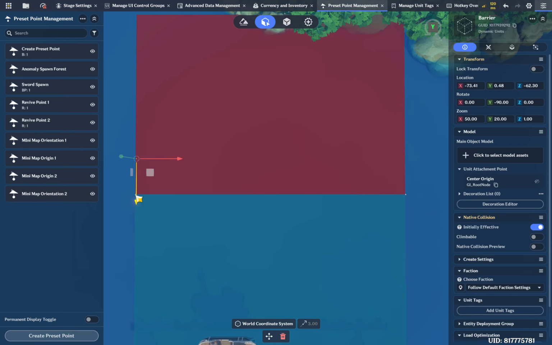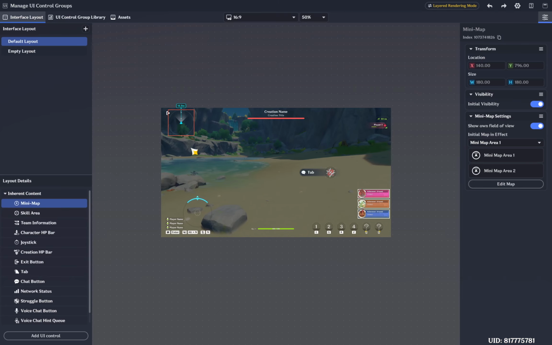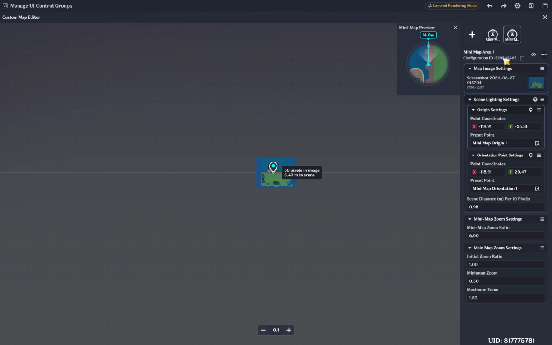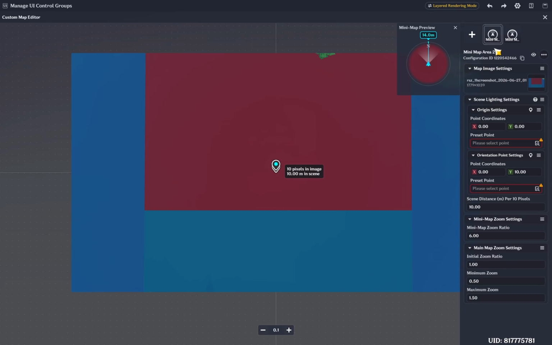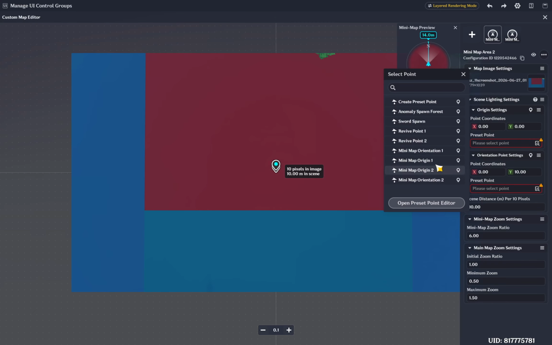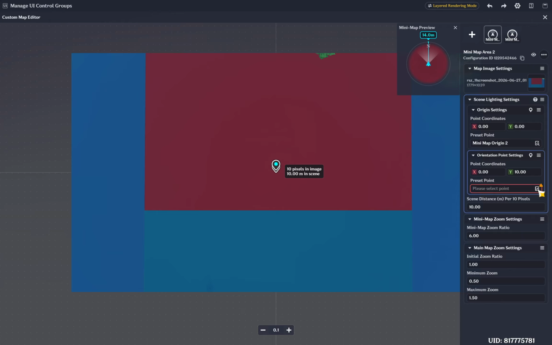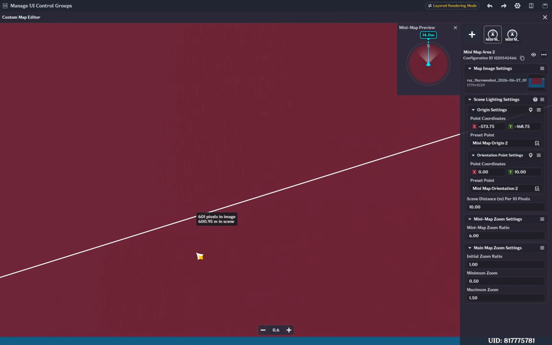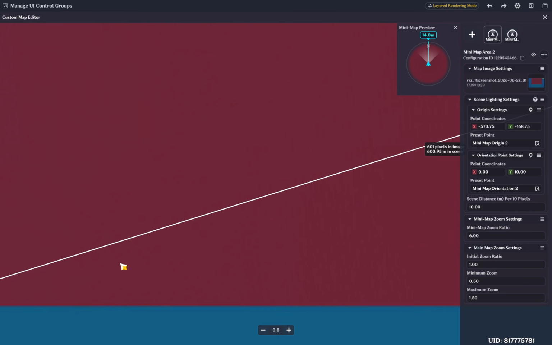So now if we go to manage in a control group, minimap area 2, select those 2 points, origin 2, orientation 2. Same procedure we need to repeat again to set the origin to the exact same position.